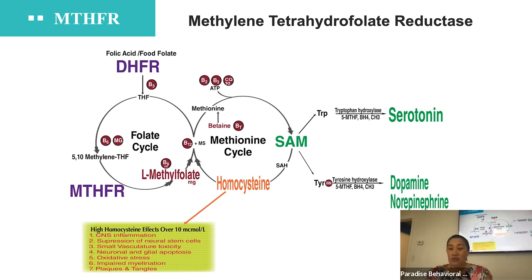What I want people to know is that medicine is really simple, because it makes sense. If you understand where things begin, you know how things can go wrong, and it doesn't change. The methylation cycle is the same. People always ask me, Doc, can I get a new genetic test? Maybe it's changed. I'm like, no, you're born with it. This science, nothing changes.